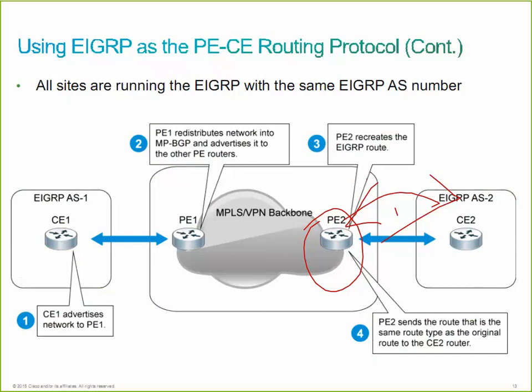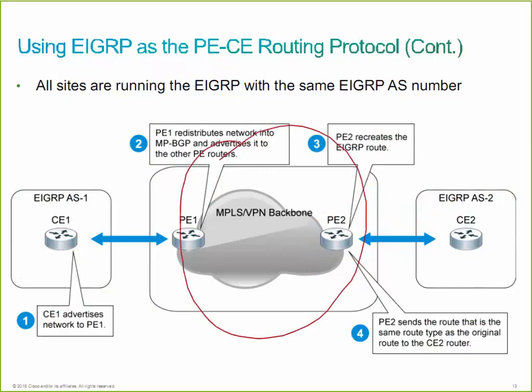Because we maintain those attributes as part of a BGP extended community, the backbone didn't inject itself into the metrics, it didn't inject itself into the routing information. Does that make sense? So we call that a zero-cost backbone, meaning that the backbone appears from the customer edge side to be a zero-cost backbone, meaning it's not injecting additional cost into the routing path.